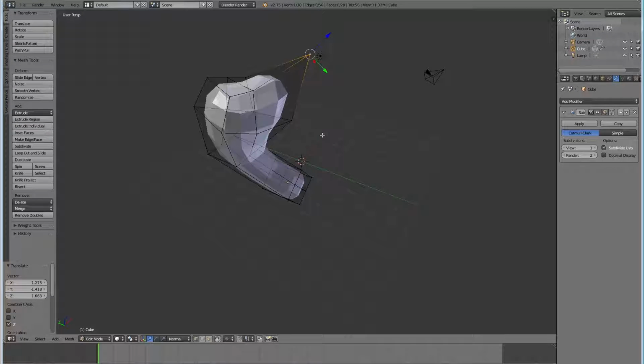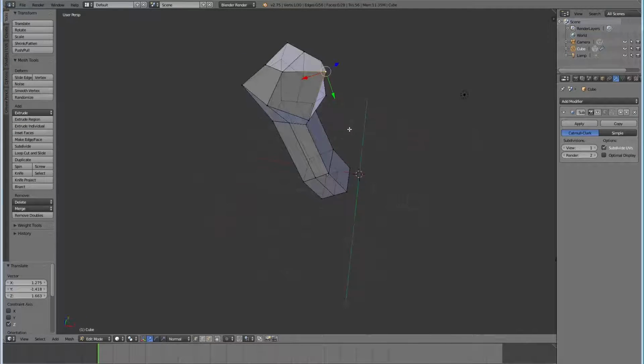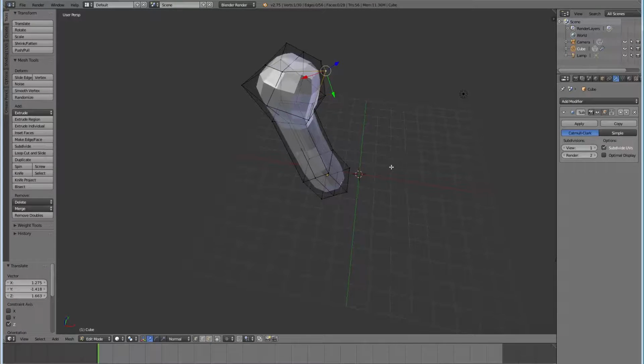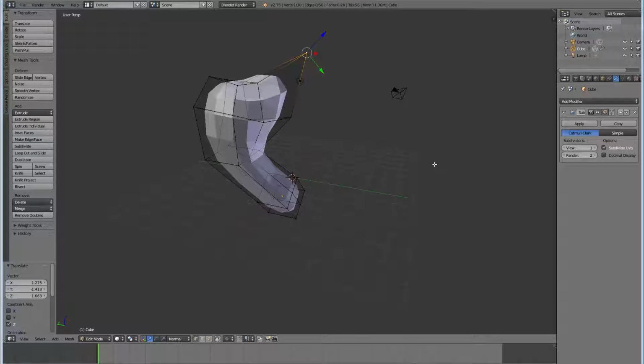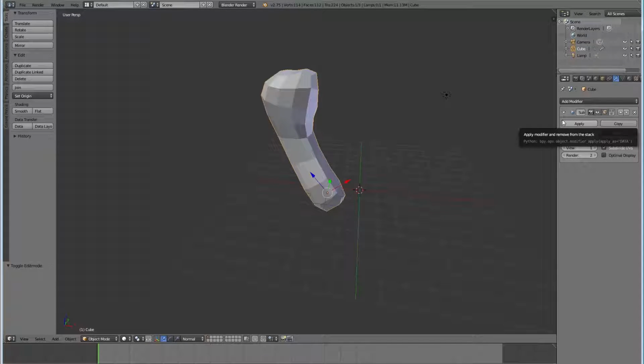If we wanted to simply hide this, we can hit the display, the little eyeball here, and we hide the effects of this modifier. It can be toggled on and off. Let's say we're happy with this strange amalgamation form. Well, we can get set on applying it, and to do that, we simply have to go to the modifier in object mode.